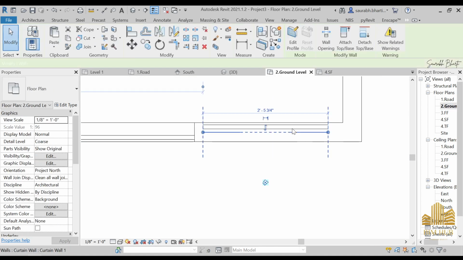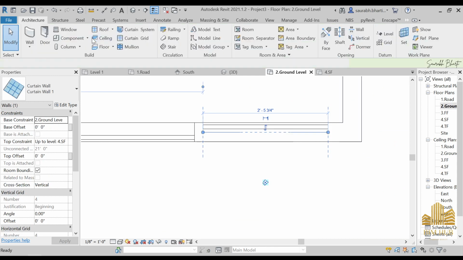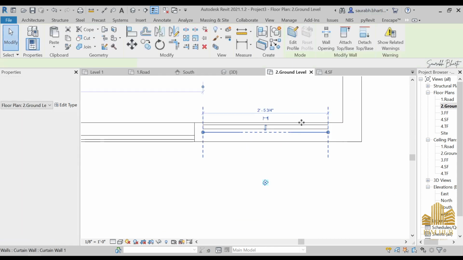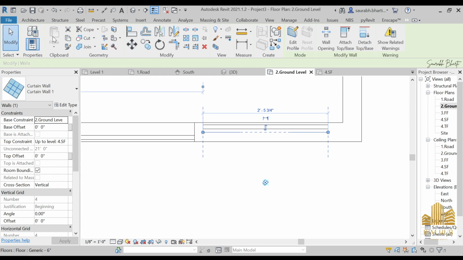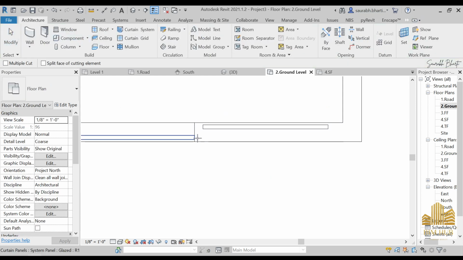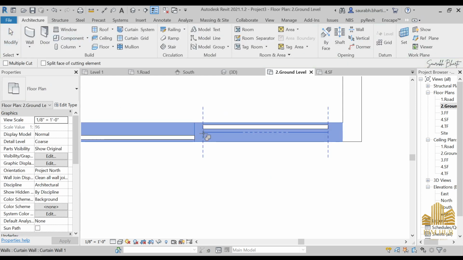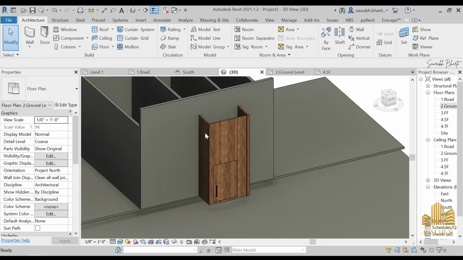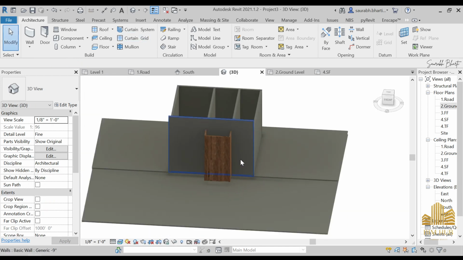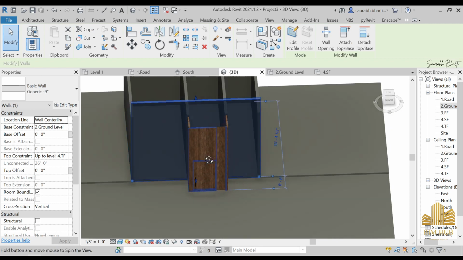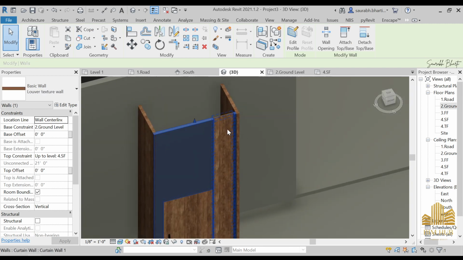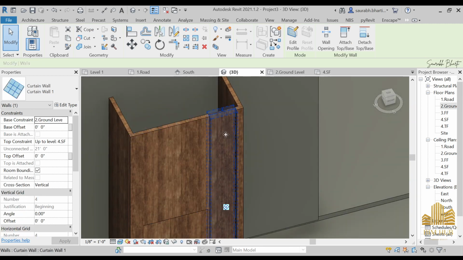Okay, let's just cut this geometry out. Go to cut, select this, go to cut, select your wall first, then select this geometry, and now if you go to 3D, still can't find that. Okay, it is actually on this side.